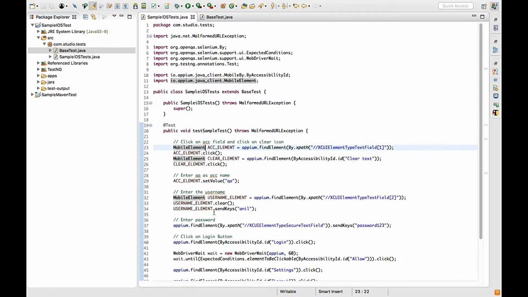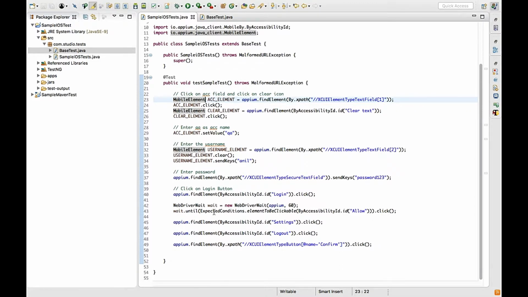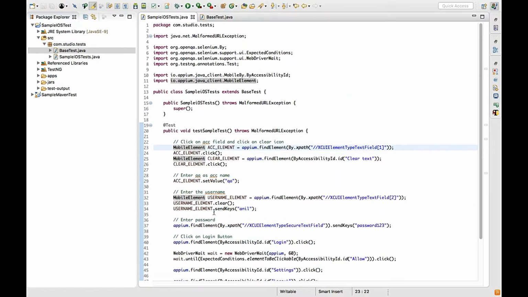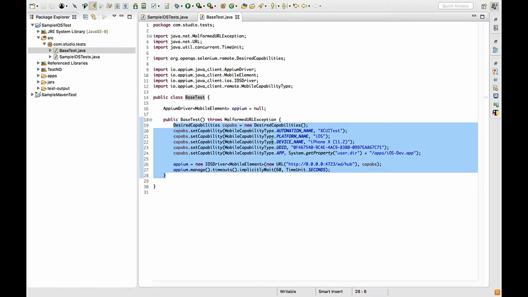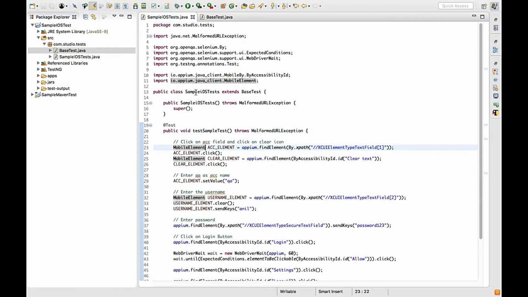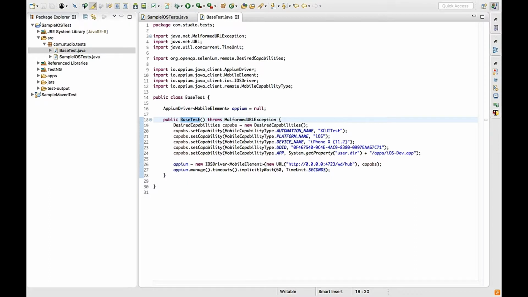Now we will understand in how many ways we can use this BaseTest. Here we have used a constructor in order to initialize this piece of code. So how does it work? Because this is a child class, whenever any method belonging to this child class gets executed, before that this constructor will be invoked. The BaseTest parent class constructor will be invoked. This is a default constructor.